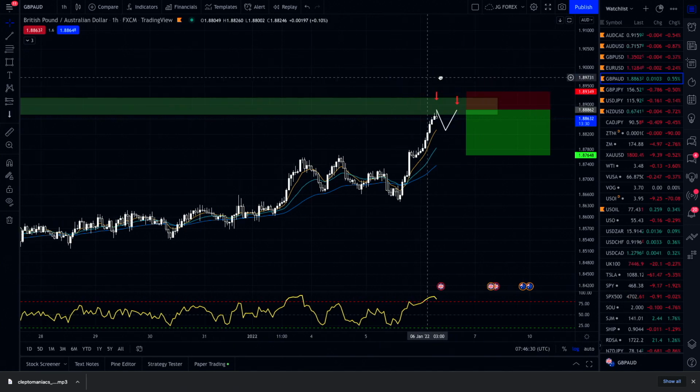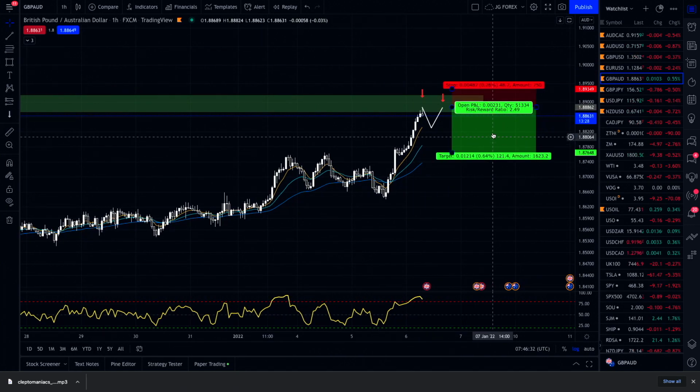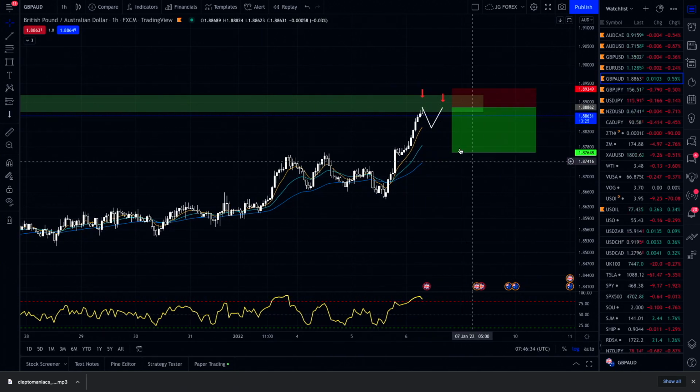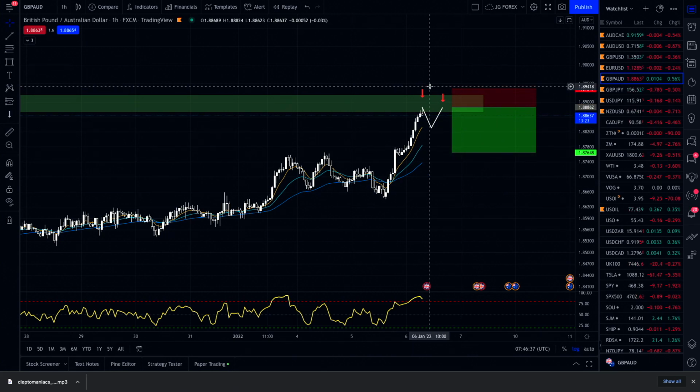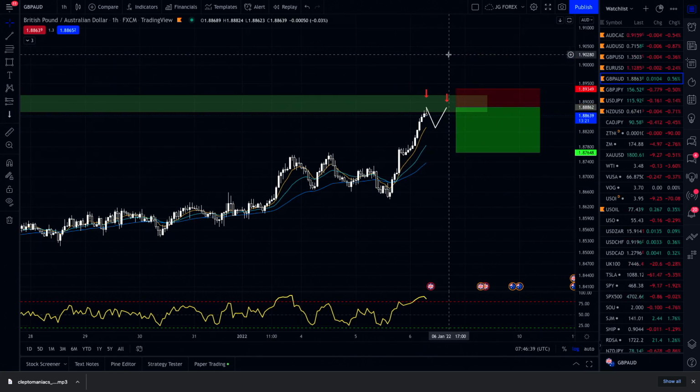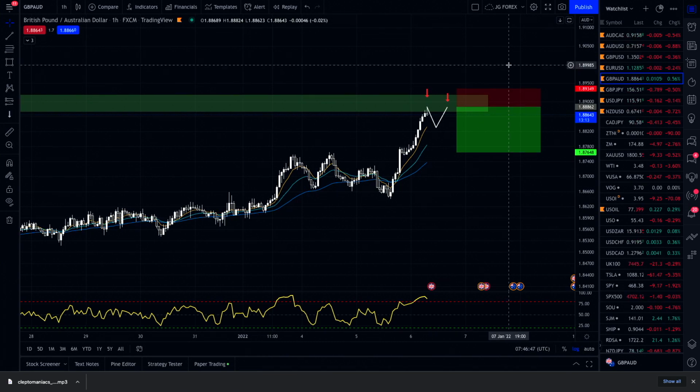I'm not greedy with these setups. I'm in and out. It's a 2.5 to 1, tight stops, really high probability setup. Really nice little zone there at previous major resistance structure. So Stephen Woodford, yeah, that is a very, very nice setup and something that I'll be looking at later today.